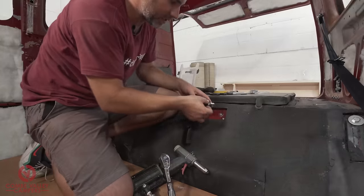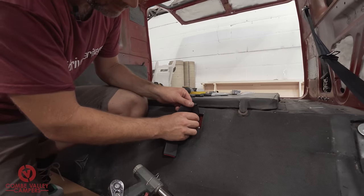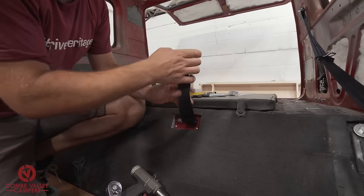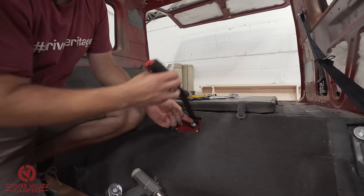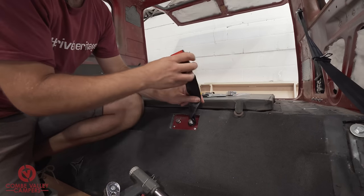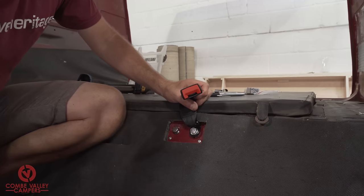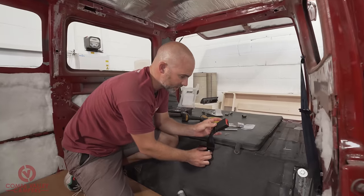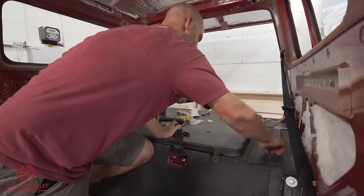Let's do it. So inner bushing, outside bolt. We want to make sure that buckle is in the right orientation for when it pokes through the seat. Although it looks like it should be going up that way, you can put it that way, it's no big deal. In fact, that's the way I'm going to put it up. Once you're happy with the position of the buckle, that is now on there. We're going to clear out this way.